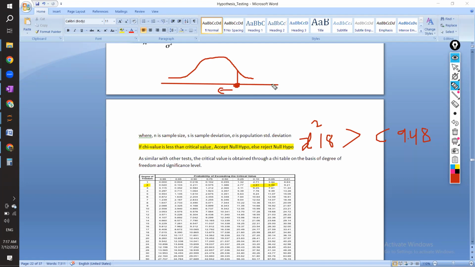Why? The values on this axis will be like -3, -2, -1, 0, 1, 2, 3. If you check the number line, there is some critical value, let's say it is 3, for example. And I'm saying chi-square value is less than this critical value. That means which side it will be, left side or right side?